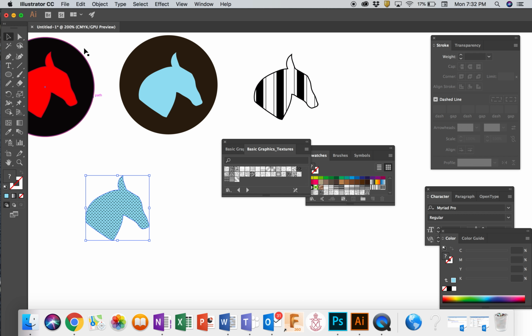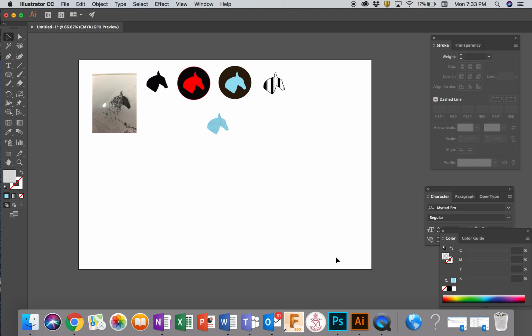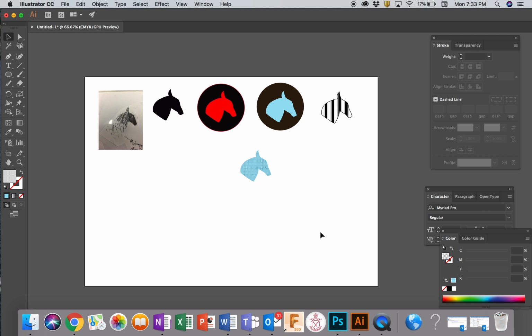All right, now I will grab those and group them because they're two objects. I'm going to zoom out and let's see what we've got going on here, Lily. So Lily, this is an A3 sheet of paper. I'm going to make these a teeny bit bigger. And what's going on here now is this is called developing. So you've taken that one idea there and we've drawn it, and now you're developing a whole lot of different possible combinations. And the layout is important too, because I'm going to leave enough space to be able to write a few notes under each of these to talk about how I'm going and what I'm thinking about.